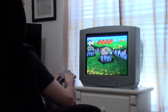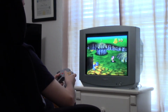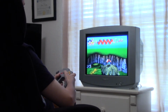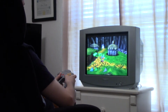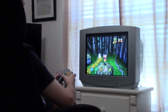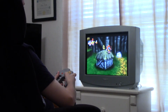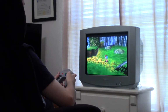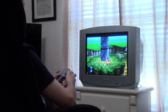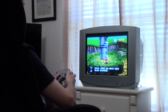It looks very crisp and clear, and what's nice about this television is that it can accept composite, S-video, and even component sources. So any kind of system that can output at the most 480i, I can hook up to this television and it's going to look very crisp and clear. So I've been doing more and more retro gaming on this display, as it's the best way for me right now to be playing all my older systems on a television without having any kind of upscalers in my setup.